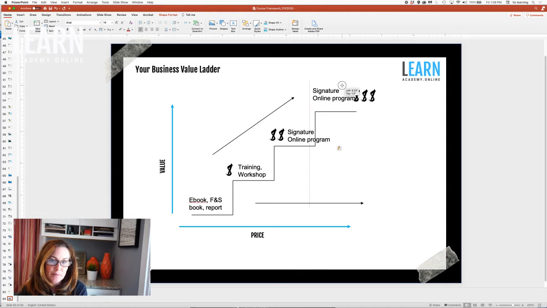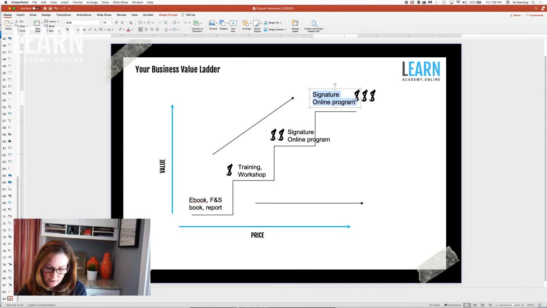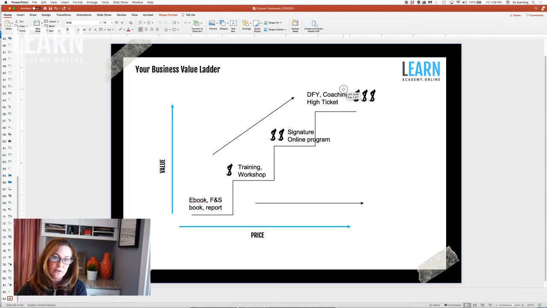So then at the very top of your value ladder could be where you're doing done for you, coaching, more of your high ticket options, right? This is the highest level of value that you can provide for them. So typically this is the highest level of value and highest price.